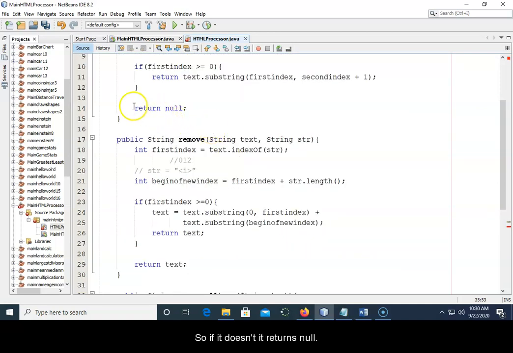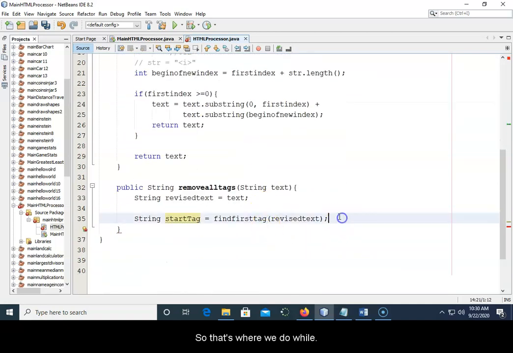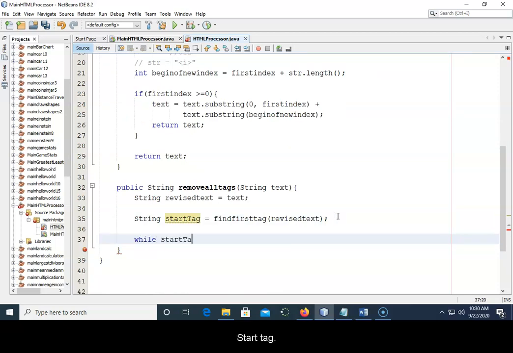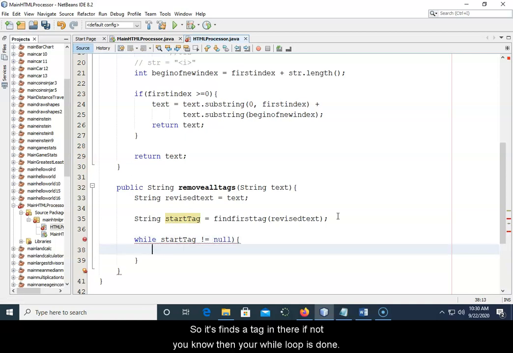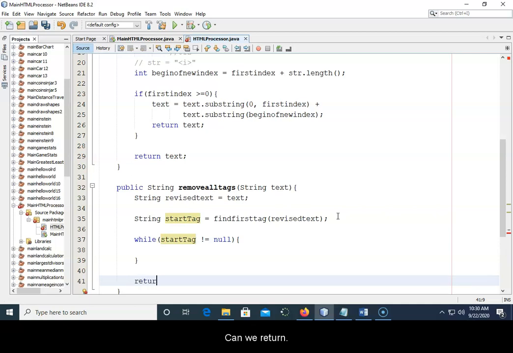If it doesn't, it returns null. So that's where we do while startTag is not equal to null. So it finds a tag in there. If not, then your while loop is done, and we return the revisedText.